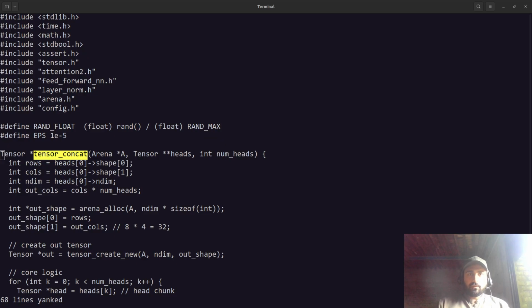Okay, so let me show you a couple of results to verify that this tensor slice call function works well. Here is another one.